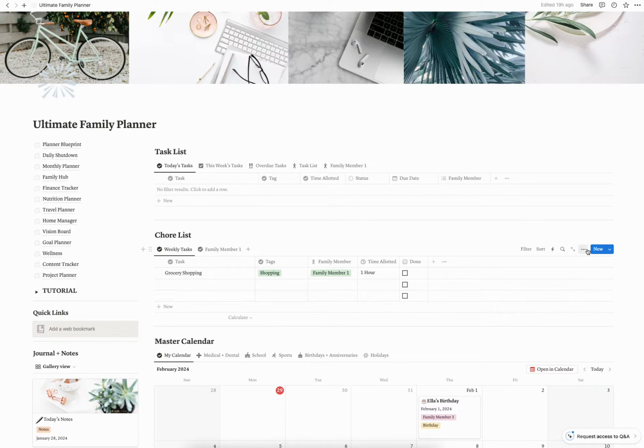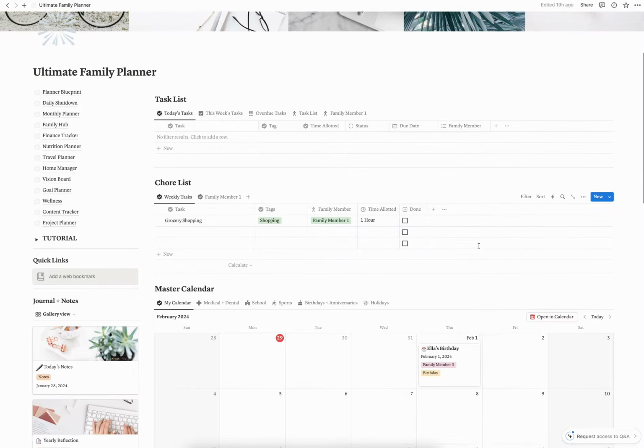So if you want to make that recurrent, come right here. And you see how that template of grocery shopping appears. Hit these 3 dots, hit repeat. And you can select, I want this to repeat every week. And you can say the day of the week you want it to appear on, when you want it to start, and actually the time that you want that to show up in your calendar every week or every month. So that is a great functionality we've added here with chores.